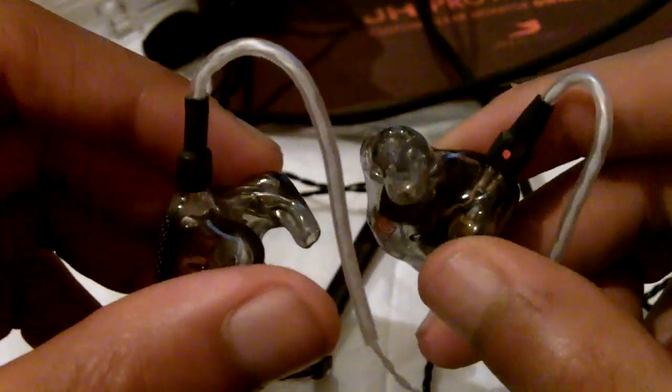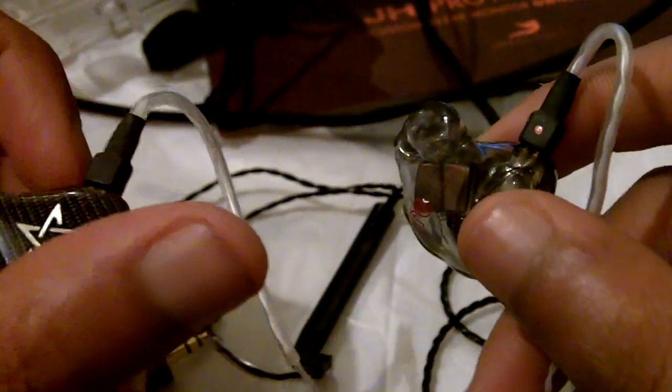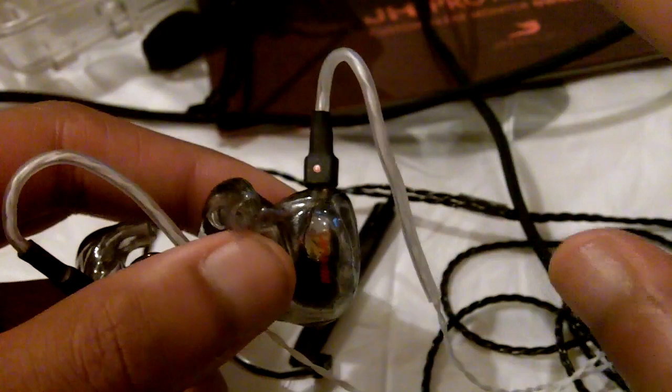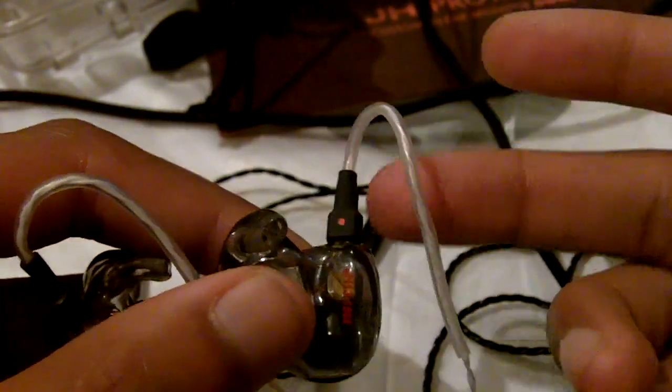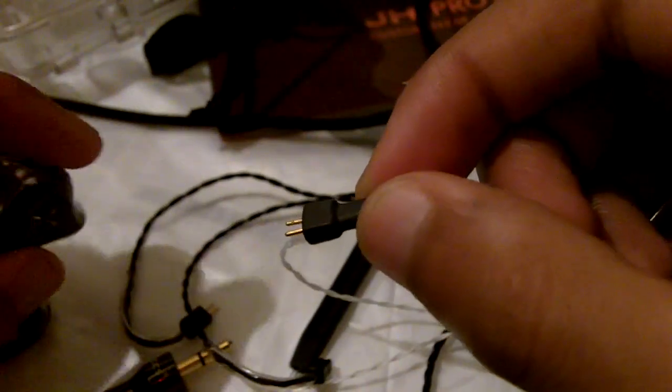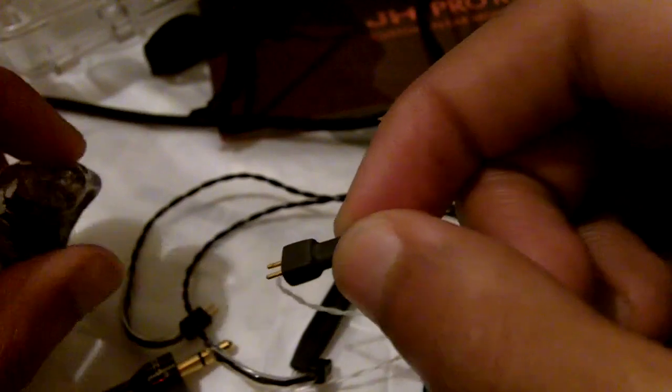There are no volume issues; the cable works just like any other cable but offers increased sound quality. This cable was basically made for Ultimate Ears, since JH Audio — who was also the founder of Ultimate Ears — sold that company. But the cables are removable, like any other cable.